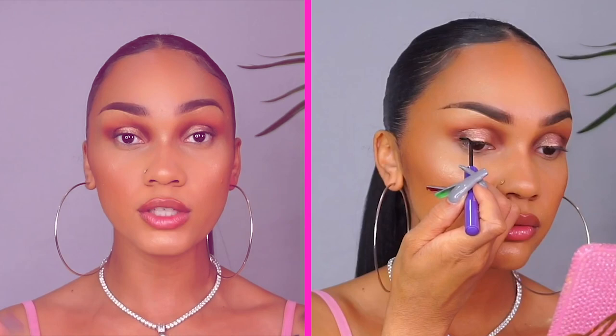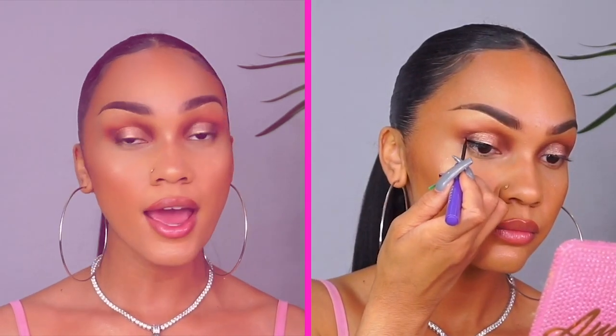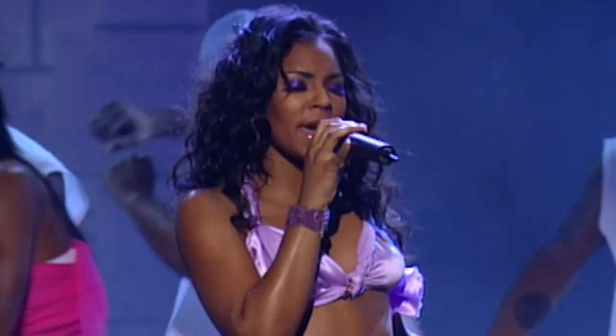The Ashanti smokey eye is not complete without a liner and a lash. Ashanti is known for her voluptuous fluffy lashes and cat eyes, so we're going to do a solid black cat eye and focus the angle right on the outer corner to add some lift, then add some juicy lashes. Look at the power of a cat eye — look how much more lifted this side looks. Snatched. Both sides are lifted and now we just need lash. I went ahead and added some mascara and a little bit of white in the waterline, just because Ms. Ashanti never does too dark of an under eye.